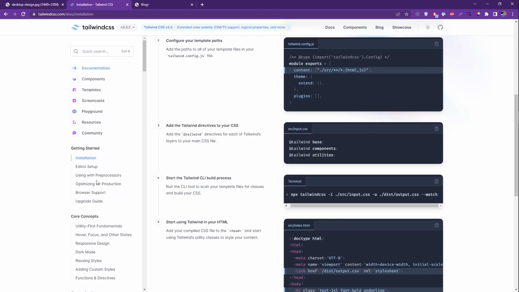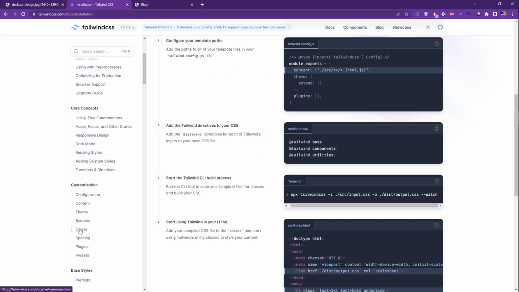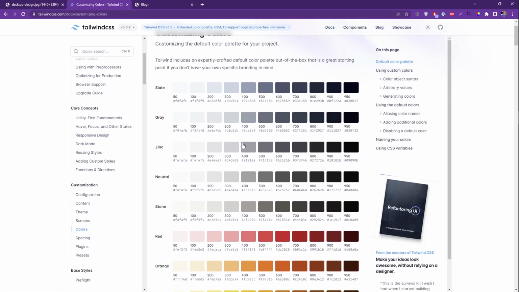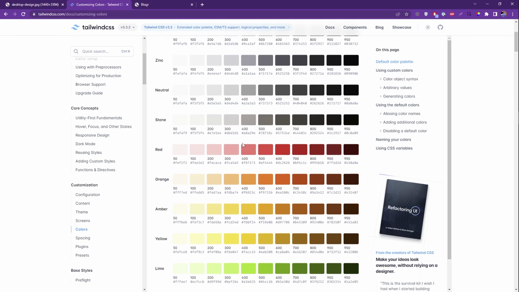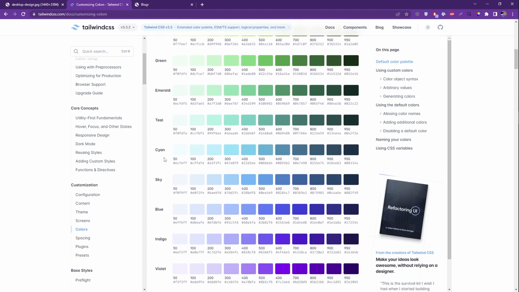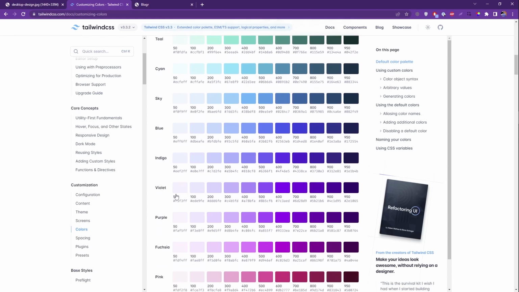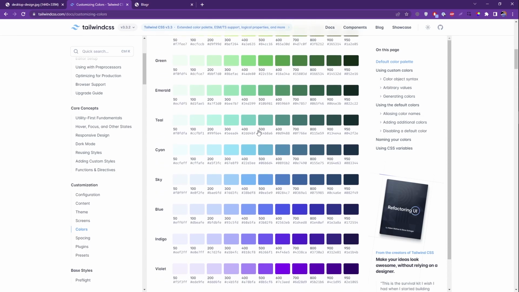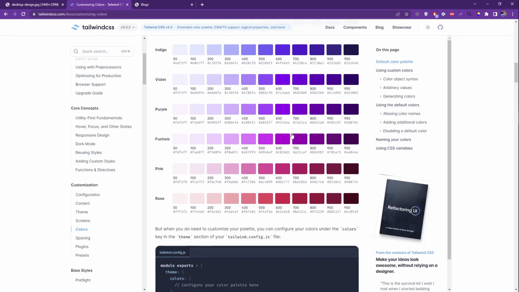First of all, I want to mention the Tailwind colors, because Tailwind has a variety of color palettes and it's amazing. You can see there are names like lime, emerald, teal, and then indigo, violet. There are some very nice color names and a variety of colors, right? You can pick anything from here and this will work. All you have to do is write text, then the color name, and then the value. Choose a value from right here.